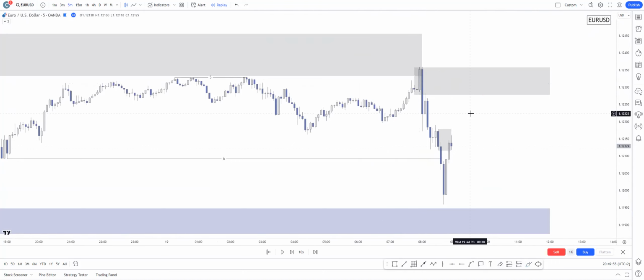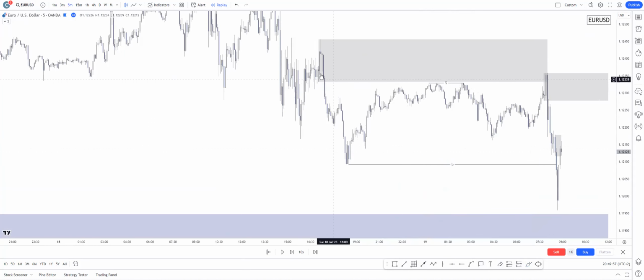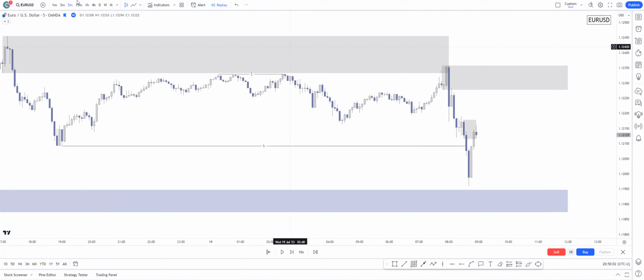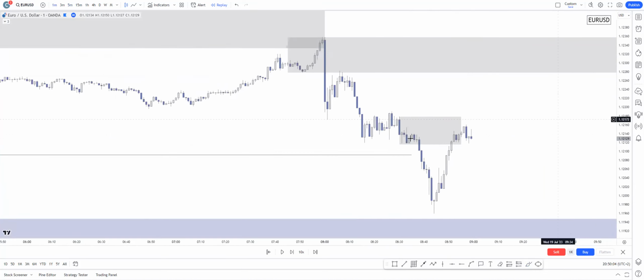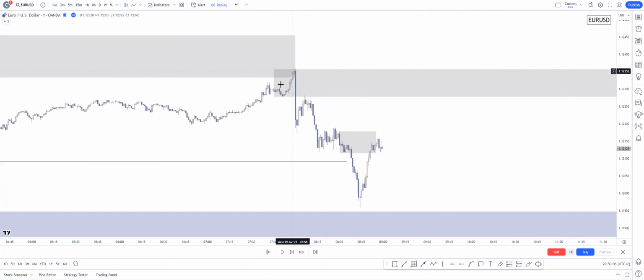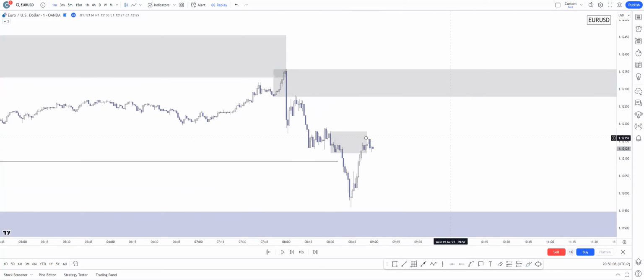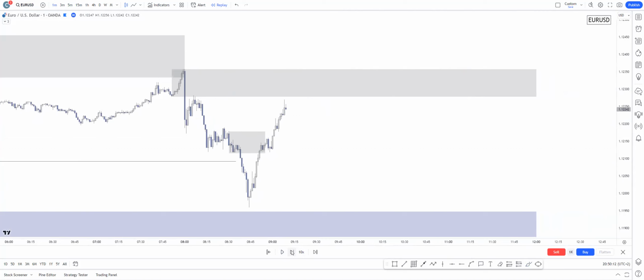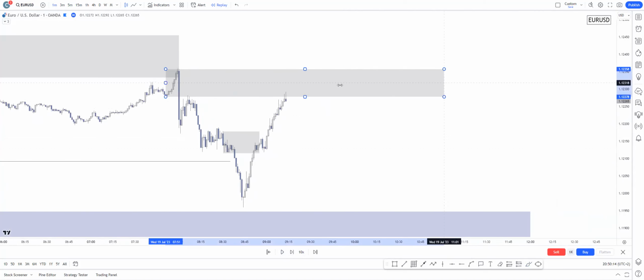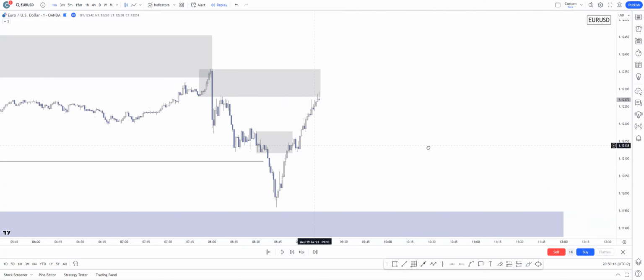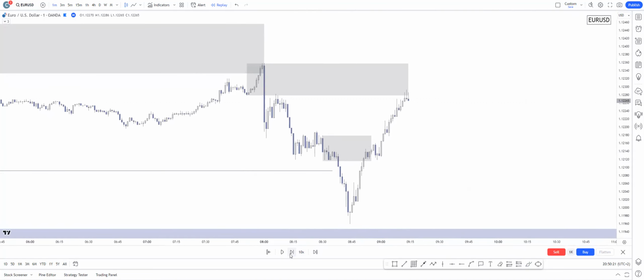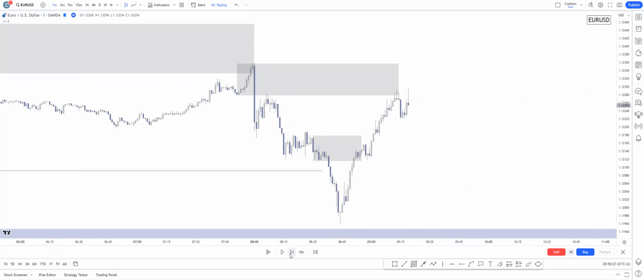So yeah, that's all based on the pre-market analysis, and let's play price forward and let's see what happens in this session. Perfect. So let's play price forward. As you can see, price has already flipped the supply, the 5-minute supply that has caused the breakout structure directly, and already mitigated the 15-minute supply area.